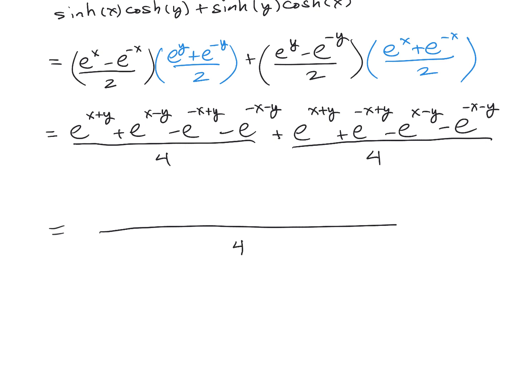And we're going to have a total of 2 e to the x plus y's. And then you will notice that we have opposite signs for the e to the x minus y terms. So those are going to cancel out of our calculation. We also have the e to the negative x plus y terms having opposite signs. So they're going to cancel out as well. And then we'll just put zeros in here as placeholders for those. And then back there we have 2 of the same, and they're going to have the same sign. So we're going to have a minus 2 e to the negative x minus y.